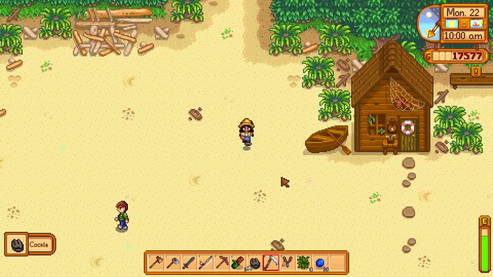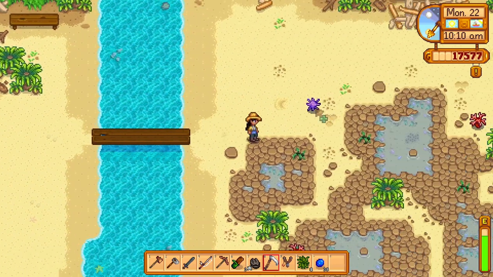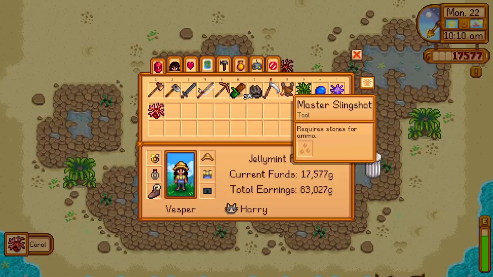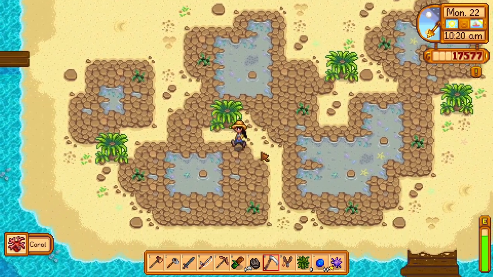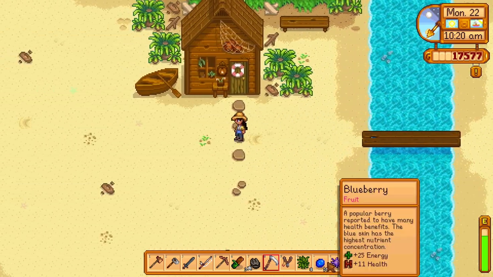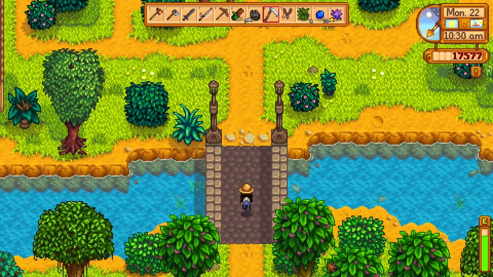Let's go check for purple shell. No, there... Yes! Yes! Purple shell! That should make that glow, yes. Let's go turn that in. We could stop at... Dang.